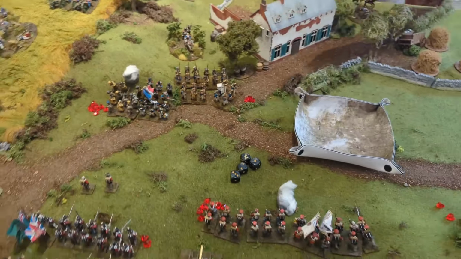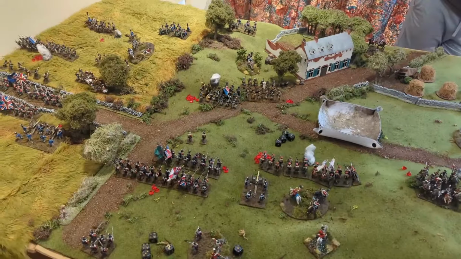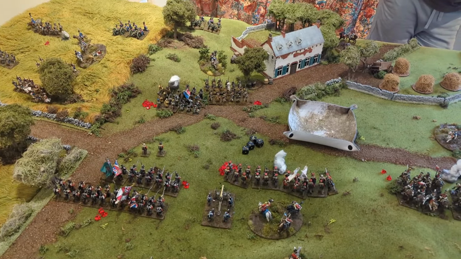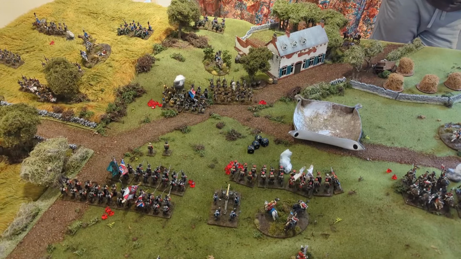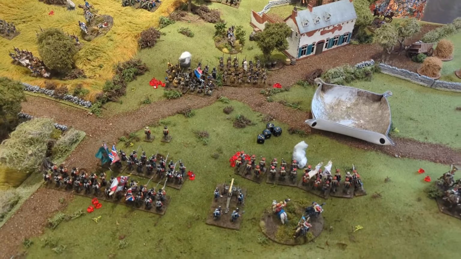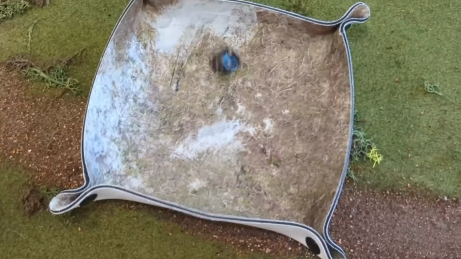And now we're into the end step. Right, we're just going to have a little tidy up, and then we'll go through the end step. Okay, so there's quite a lot going on here. So the first thing we've got to do is see if my reserves arrive. Now, I've got a divisional command stand. Whether or not the reserves turn up all depends on the type of commander. So four or more, my heavy brigade is going to appear.